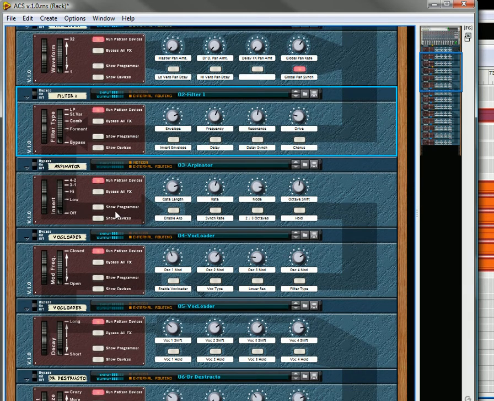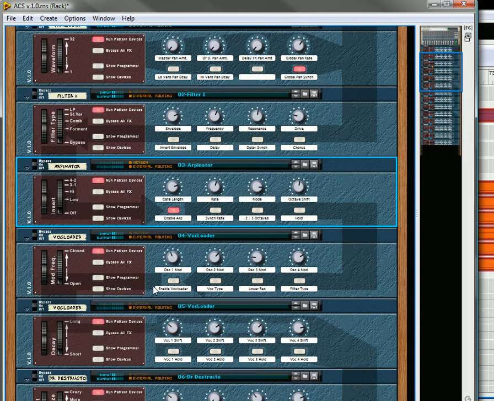Then from there, you're going into the ARPinator unit, which, to enable it, you just turn it on here. And you see how that affects your sound? It automatically applies an ARP to it. You can control the gate length. You can control the rate. You can sync the rate to your song tempo. You can change the mode.